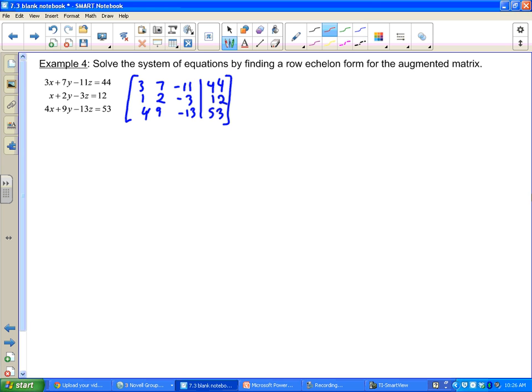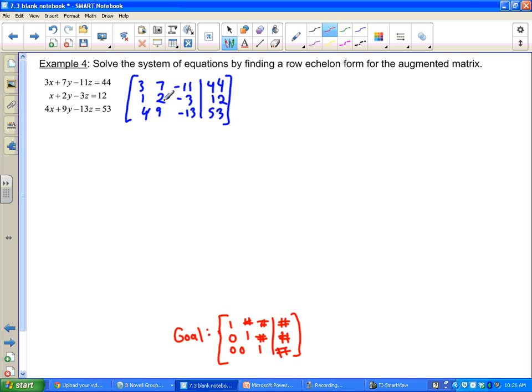Okay, we are allowed to do three different things to make our rows in our matrix. We can switch rows around, we can multiply a row by some number, or we can multiply a row by a number and add it to another row. What is important here is what our goal is. For regular row echelon form, not reduced row echelon form, we want a diagonal of ones with zeros underneath our diagonals, and then all of the rest of the numbers can be any numbers.